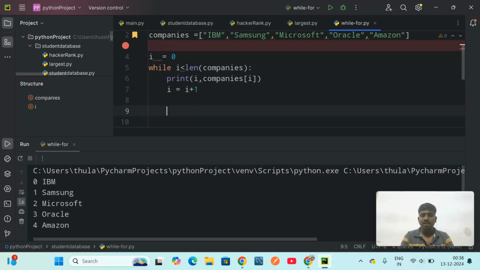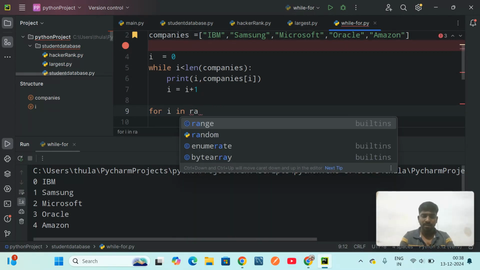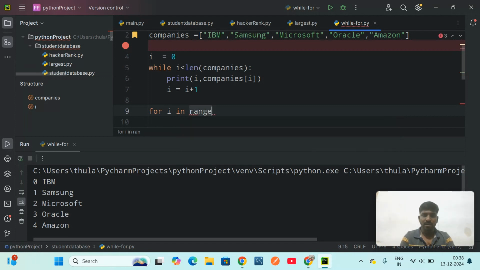The same way, I take a for loop: for i in range of len of companies.